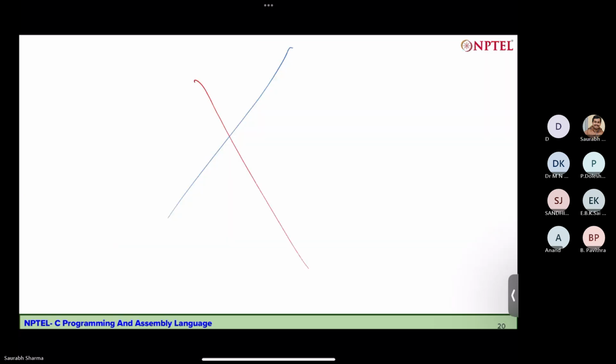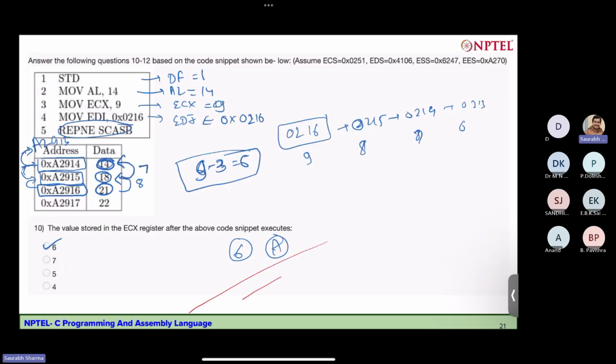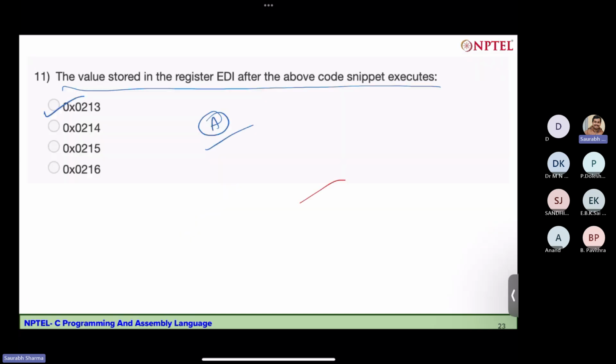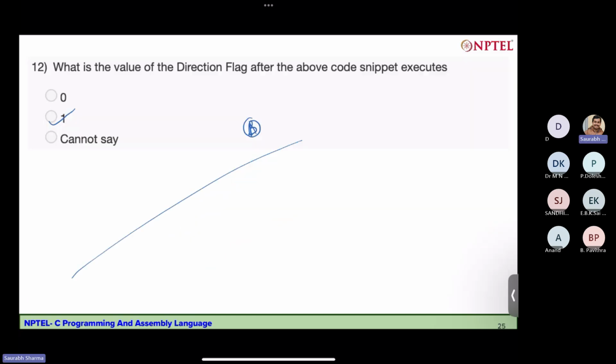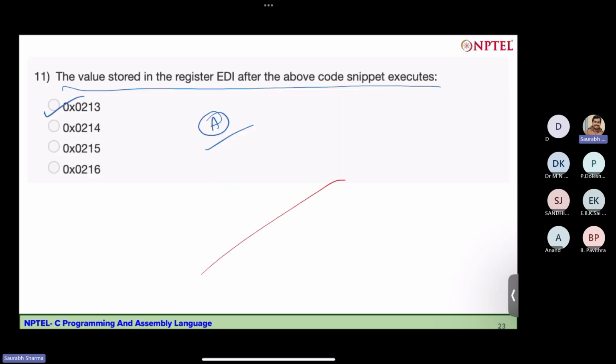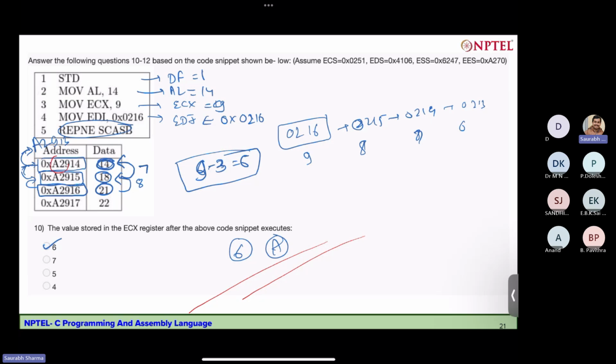Then there was another question. In both of the questions, we have to scan and compare. If we get the answer, we will stop, and we will just update the data index and the counter based upon that. One more thing, there was this thing 8 to 9, and we are using equivalent 0 2.